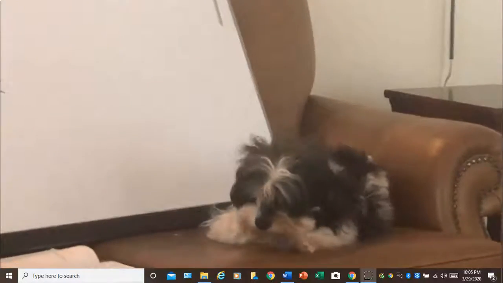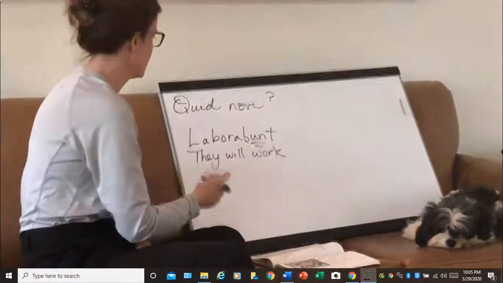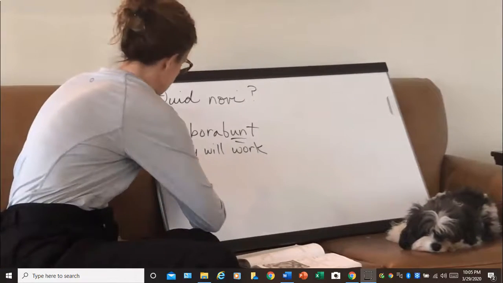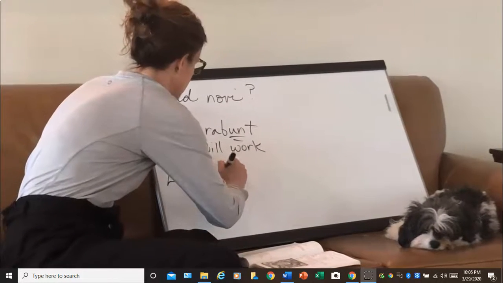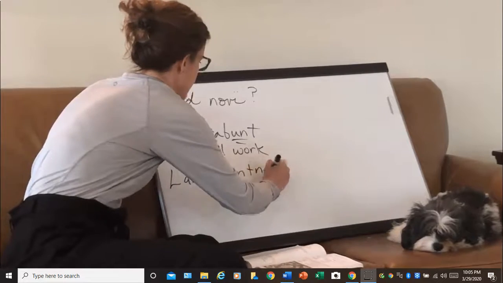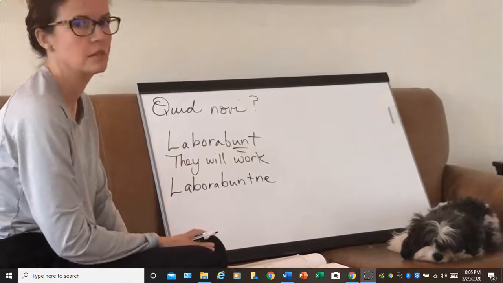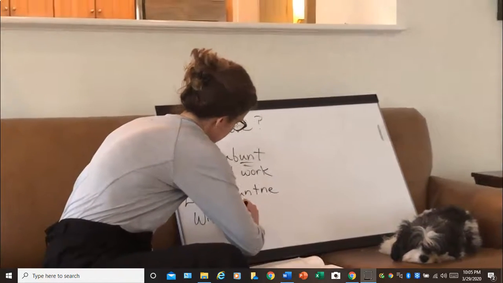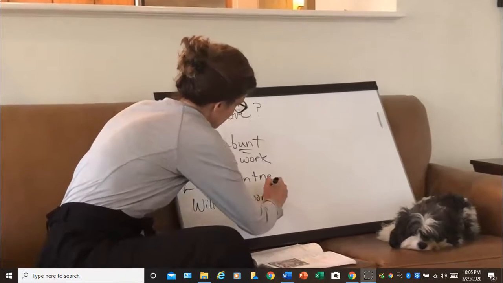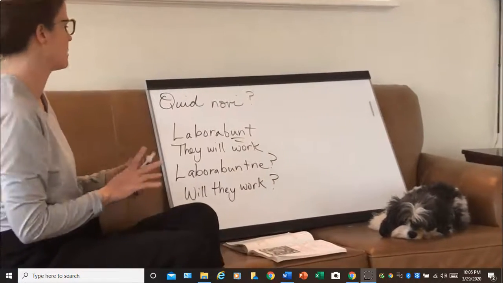Let's see. So laborabunt, they will work. And I'm going to turn that into a question. So I'm going to go ahead and just do it in Latin right now by putting that ne at the end. Laborabuntne. And so what does that become as a question? Will they work? Of course, don't forget your question mark. Okay, let's try one more.